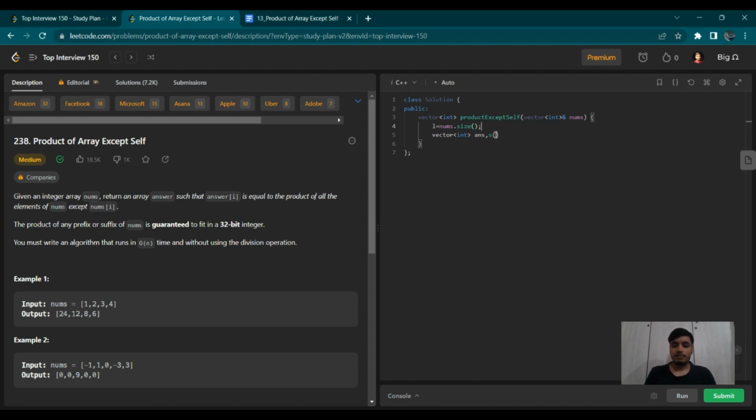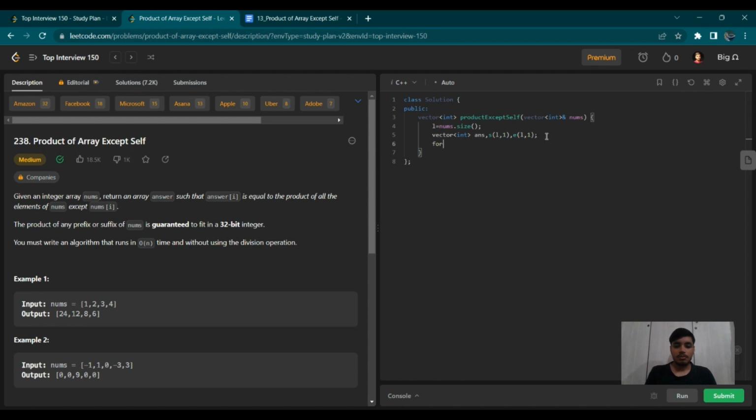Now in start we are going to initialize it with 1. And finally we have to declare one more vector which is going to be our end vector. Let's take it as end because we have already used L. So L comma 1, so this is going to initialize our two vectors whose values are going to be 1 and length is L, and there is a vector ans which has been declared and is vacant.